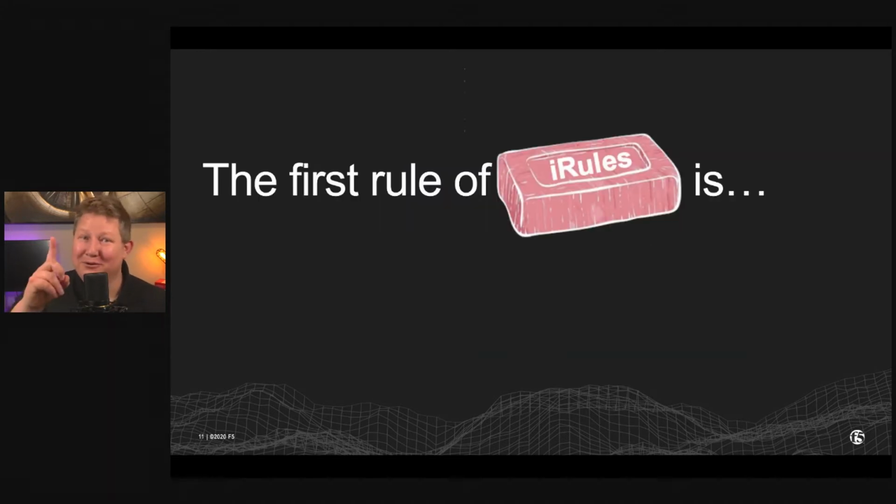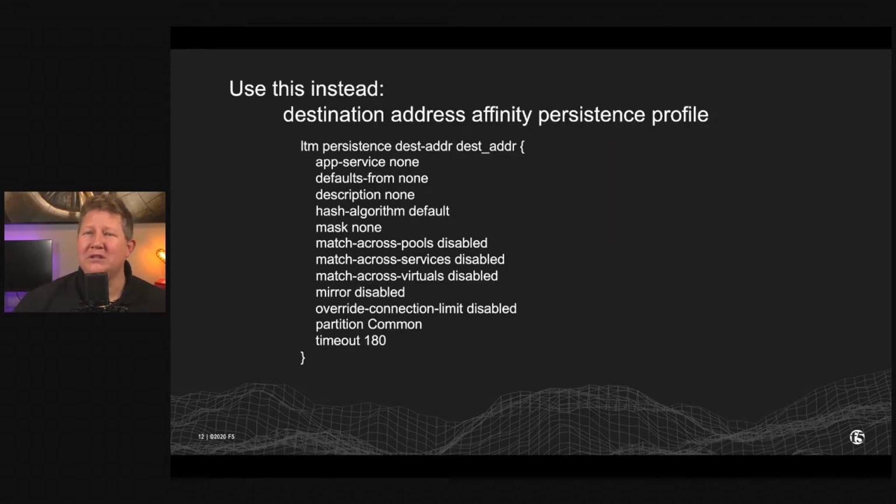However, first rule of iRules is what? Don't use an iRule, right? Yes, that iRule works. However, destination address persistence, which is built in, is a better way to handle that. Because what the destination address affinity persistence profile does is it maps all your connections coming in to the virtual address, your virtual address of your VIP. And so, well, since they're all going to match that, then they all go to the same server on the back end. So there's a built-in function, and there's several reasons why you would want to use built-in functions.